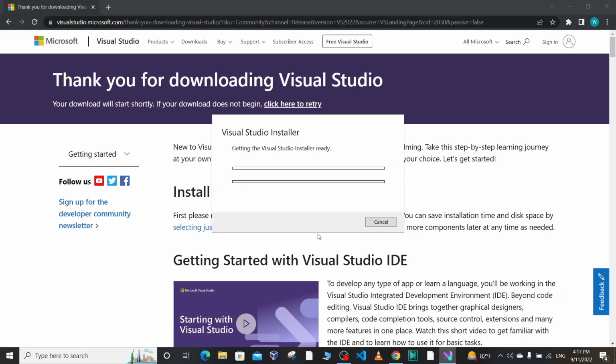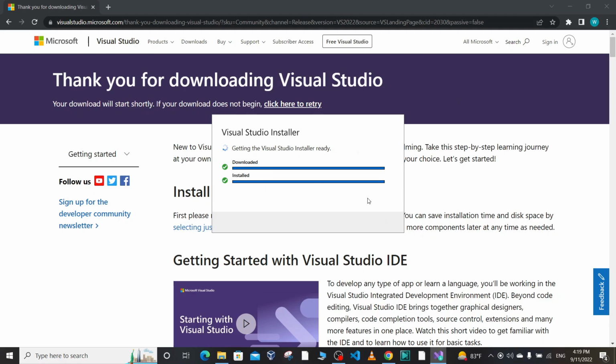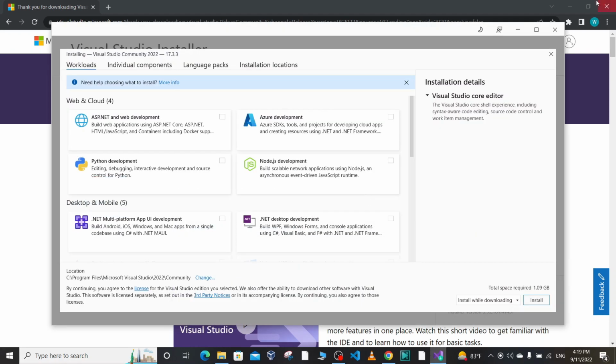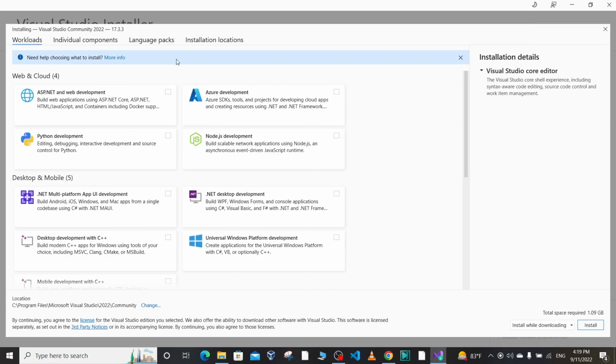Continue. So it's downloading the Visual Studio installer. Once the installer is downloaded, we can click on install to begin the installation process. Here we can select our workload based on our needs, depending on what type of development you're doing.